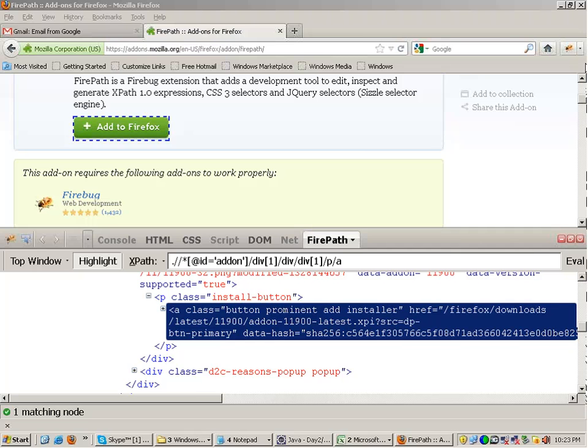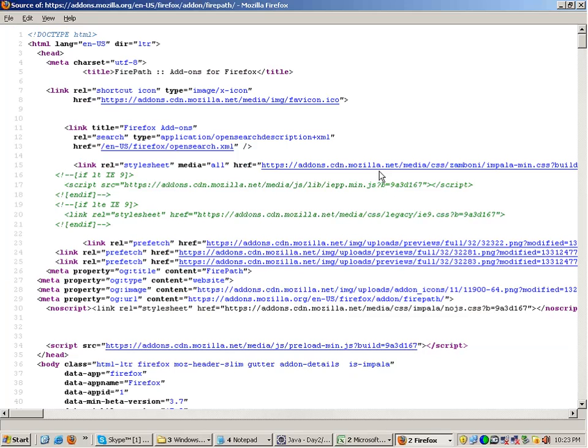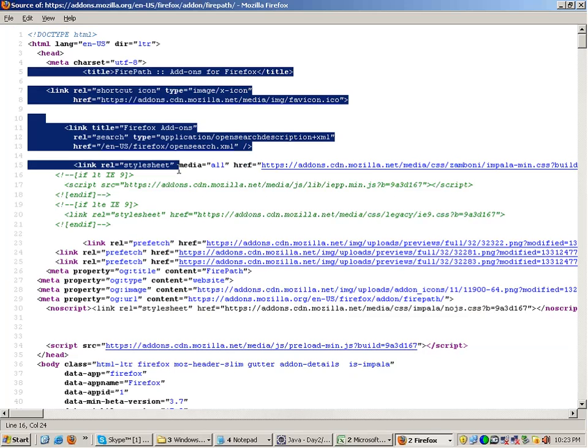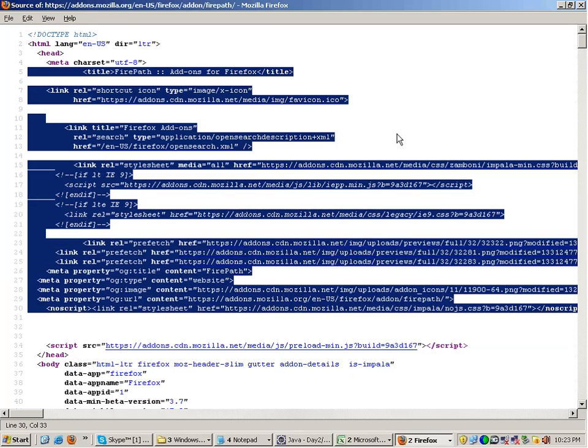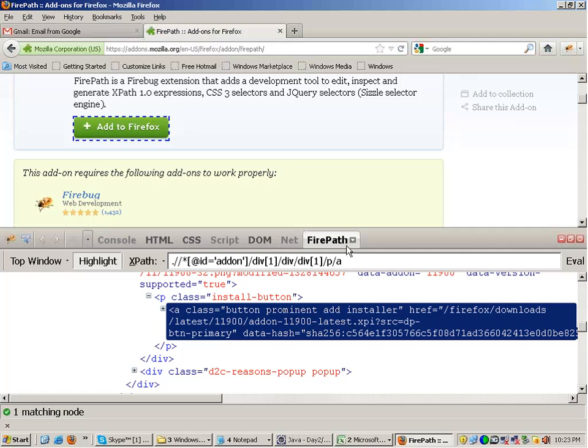When I learned Selenium for the first time, around 5-6 years back, we never had FirePath. Maybe FirePath was there, I'm not talking about Firebug, FirePath, but I never knew about it. So I used to calculate the XPath by going into the page source. That helped me a lot, and by doing everything manually, it made me a little expert at calculating XPaths. But later on I got these tools and I started using them.